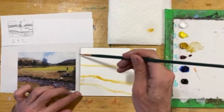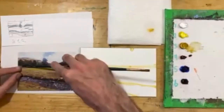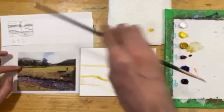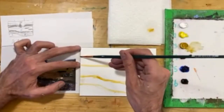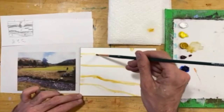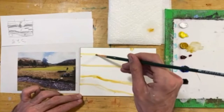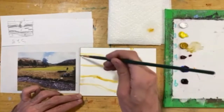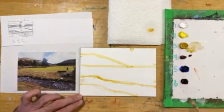So again, I can go from the top. It's greater than halfway. I do know that the distance between here, the horizon line, and here, the top, is a little bit greater than halfway. So I'm going to go a little bit greater than halfway here. There's halfway. There's a little bit greater. And then I'm just going to go over and down. Over and down. And I'm going to make it a little more irregular as I go. Initially, I tend to make it really angular, and then I kind of get the organic space back in.